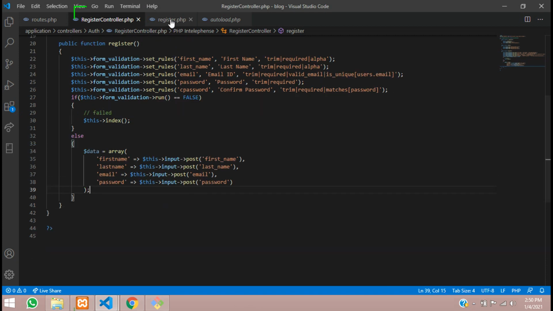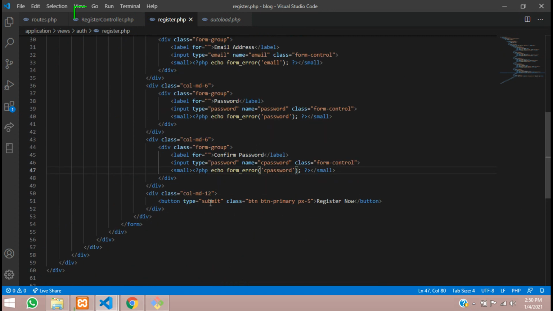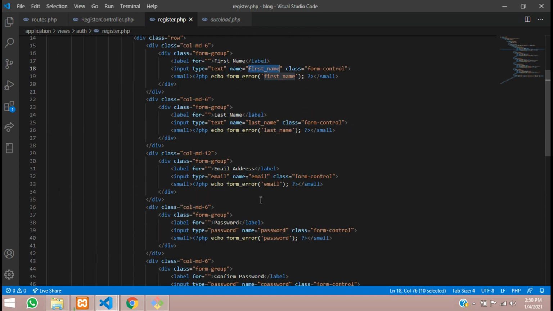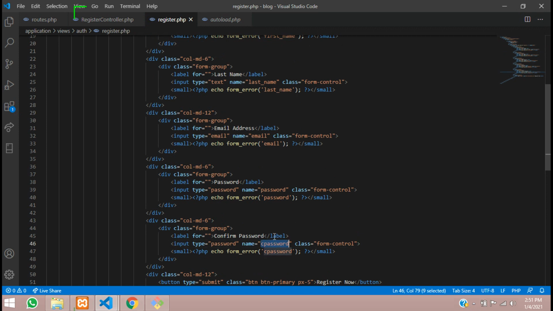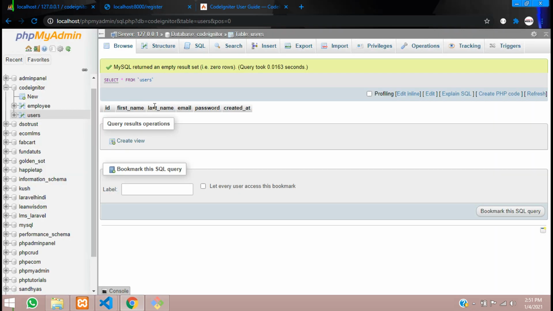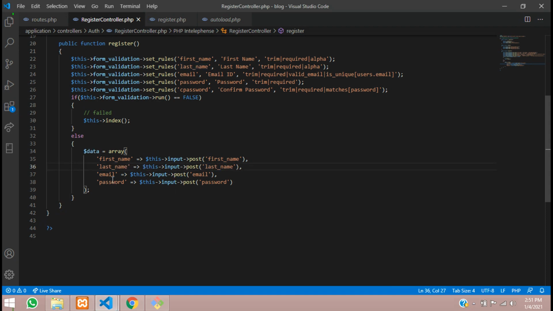So once you click on this submit button, your form is sent to the register URL with the post method, and then it is asking for all the name attributes, first name, last name, email, password, and confirm password. It is asking and it is storing. Okay, so first name, and this will be your database name, I mean table names. So let's copy that and paste here. Then email, password, that's it.